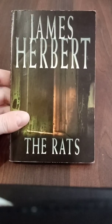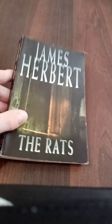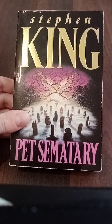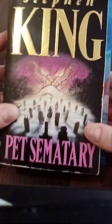Don't even get me started on the modern practice, in England at least, of increasing the size of them. To explain what I mean there: this is the size of a paperback back in the day, and this is the bloody size of them now. They've made it bigger. In England, I don't know how it is in America, I can't really show it in this, but you get the idea. Why have they done that?